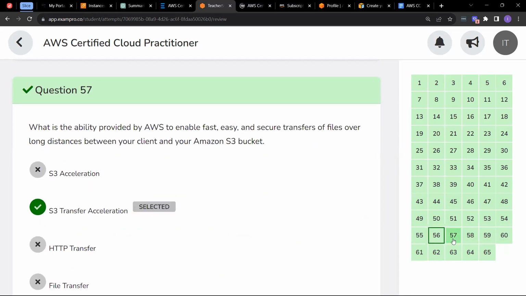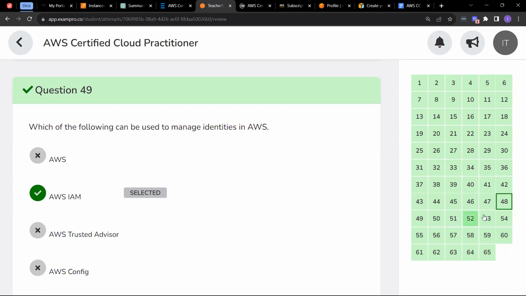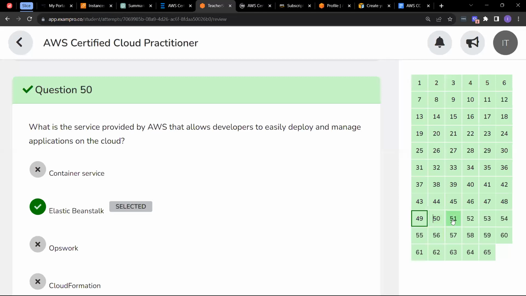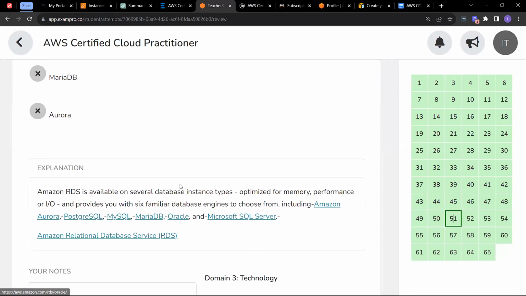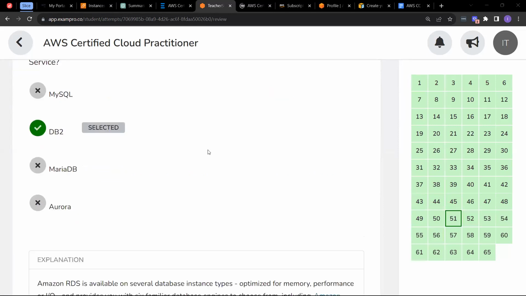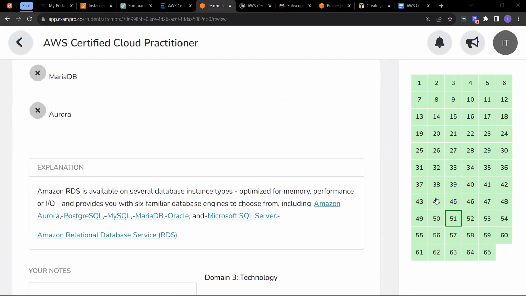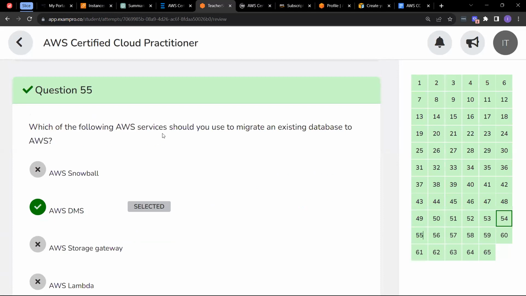Should have noted the question number down. Okay, we're not also seeing the question number. The DMS. Go back, the DMS. The database migration service. Database migration. I won't read them. You mentioned them sometime, but I don't know exactly. Then the difference between that one and the snowball stuff.